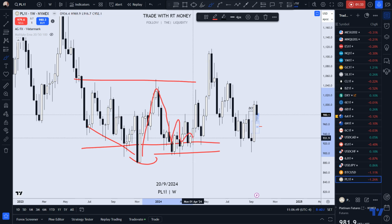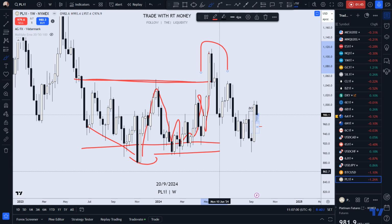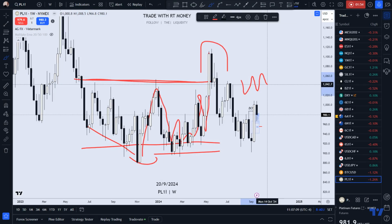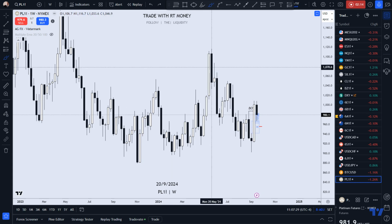We come back down to the bottom, we go back up to the top, we come back down to the bottom, and then we peak above. Now, a lot of people are going to call this a fake out. For me, it's not so much a fake out, because what I like to call it is a breakout. After price consolidates, there's that accumulation, then you have the manipulation, and then you have the distribution, right? But I don't see this as that. I see this as a breakout that is followed.